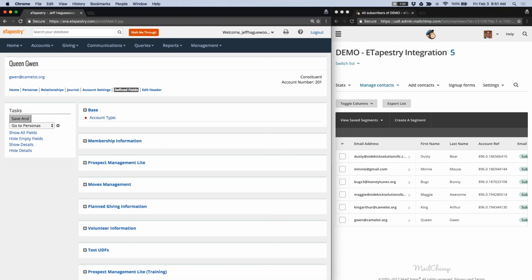When an email is sent from MailChimp, does it create a journal entry like the eTapestry Constant Contact integration? No, it does not. We are just simply moving email addresses and helping you to manage your lists. Is there a way to prevent certain donors from going to MailChimp, like foundations or corporations? Yes, we can set who goes to MailChimp in terms of their preferences, their demographics, how they interact with your organization. If we can identify it in eTapestry, then we can send it to MailChimp accordingly or exclude people from that.